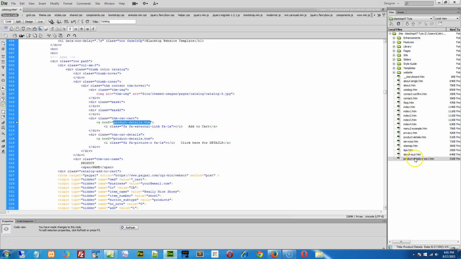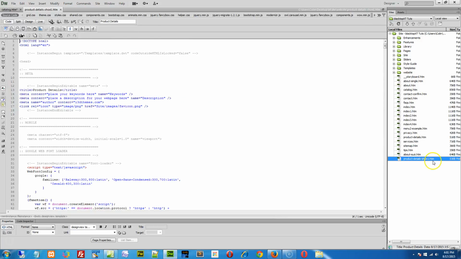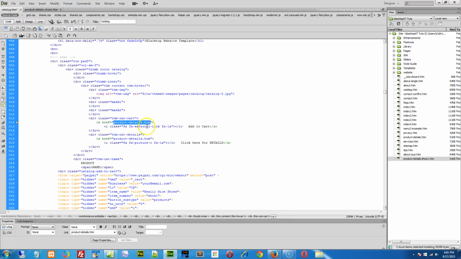Now, we've changed ours to product details shoe1.htm, so I'm just going to double click over here, copy the entire link name, and go to my catalog page here, and scrub over what I had there for product details. I'm going to paste in the new link, or for those who are confident with their typing skills, you can just type shoe1.htm, or see, I've already typoed because I added an S. So that's why I copy paste. So that's that. Boom. Bob's your uncle.